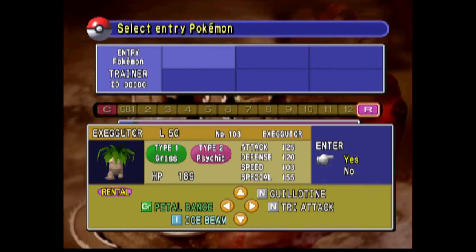Let's see. Exeggutor has Petal Dance. I don't like Petal Dance very much. Ice Beam, Guillotine, and Tri Attack. Just for Ice Beam, that's pretty good. Doesn't have a Psychic move, which kind of is disappointing, but that's okay.